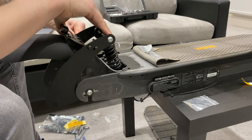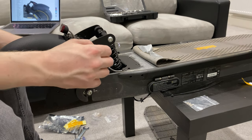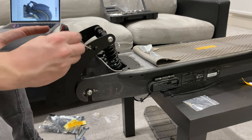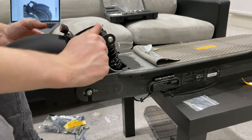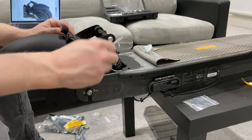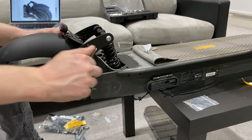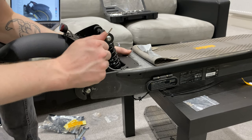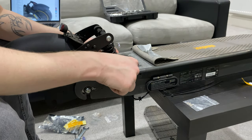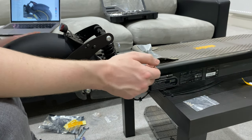At least it's nice that they give you the tools with it so that you don't have to buy any. It's always handy to have your own tools anyway, but this is just a lot nicer. And for 45 quid, it doesn't look too bad. Could do with a bit of refining. Figuring out where the wires actually go.